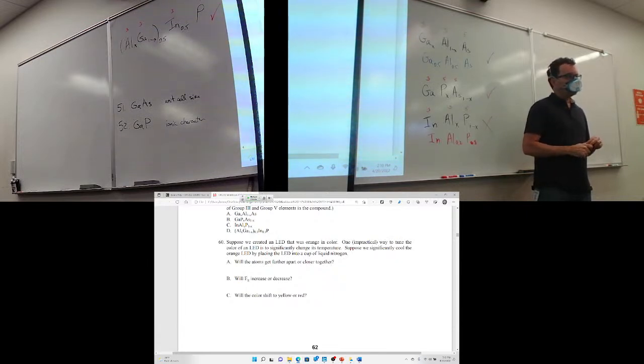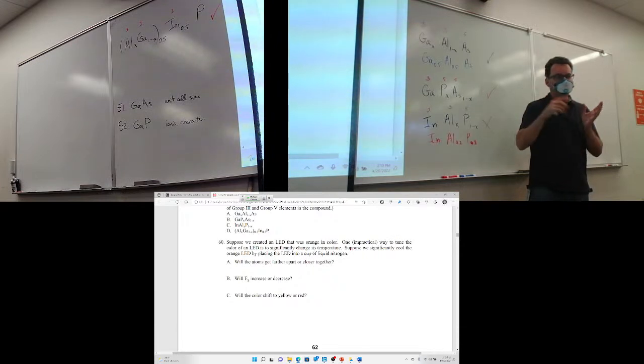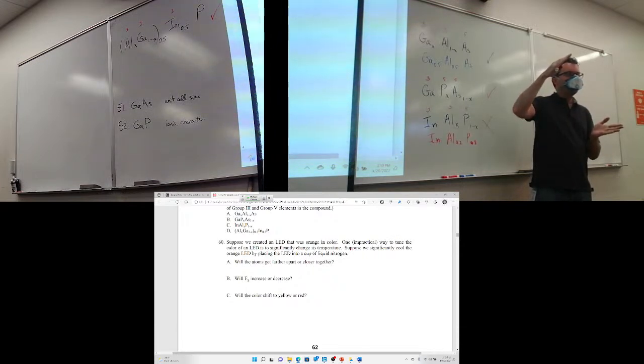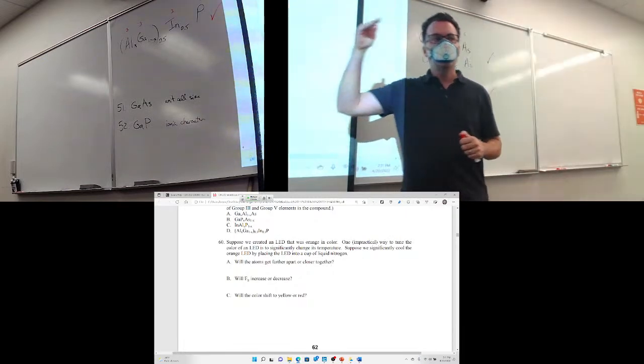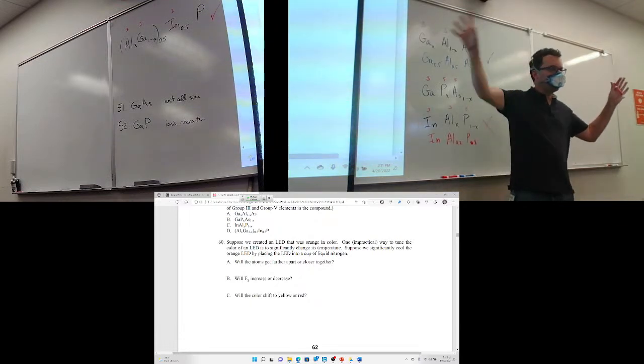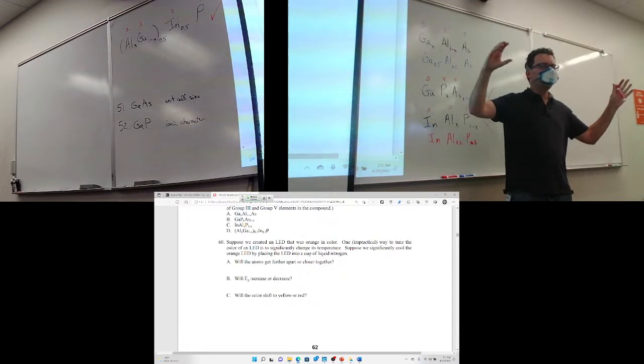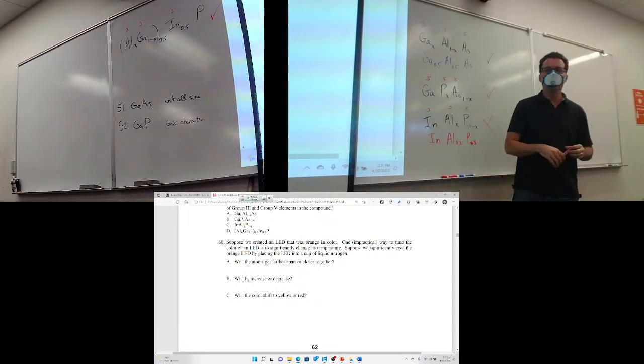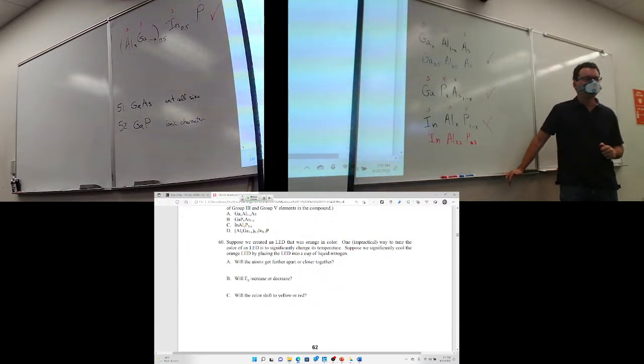Yes. So the band gap is going to get bigger, which means that the photon wavelength is going to get smaller. The energy of the photon increases, so the wavelength gets smaller. And yellow is a shorter wavelength than orange. So it goes ROYGBIV. Red is the longest wavelength, the lowest energy. So orange will slowly change to yellow. You'll see it actually go from, I think we start with a yellow one, and it'll go all the way to like blue. It's kind of crazy.